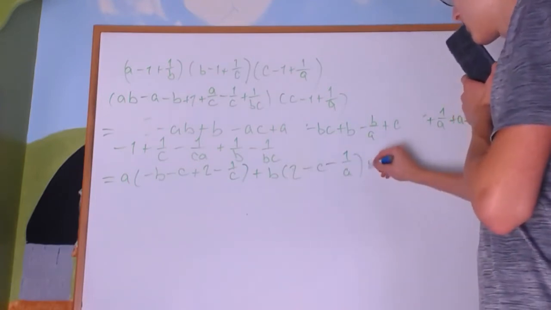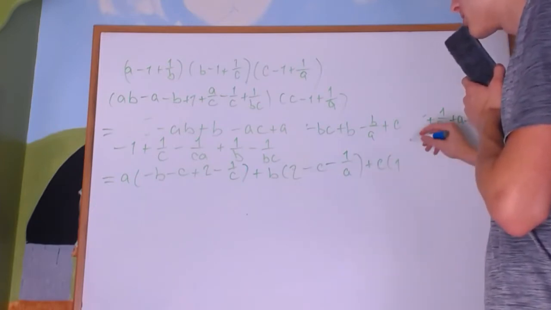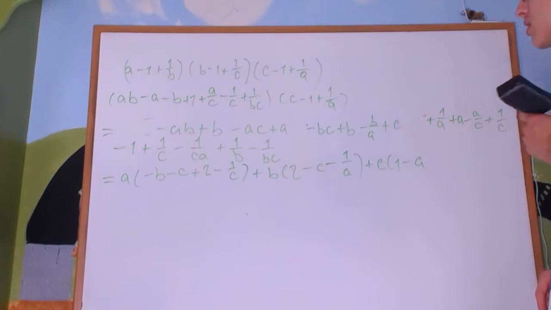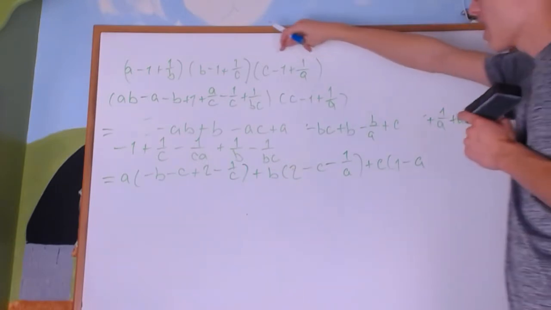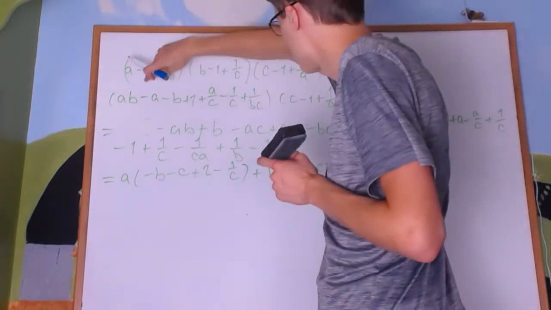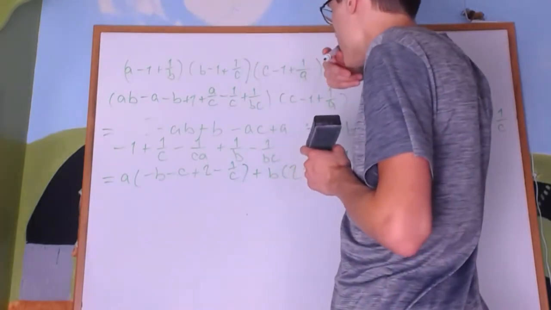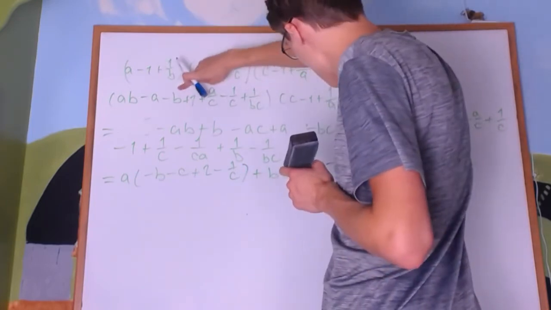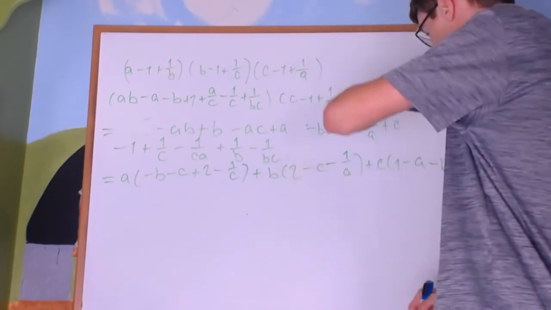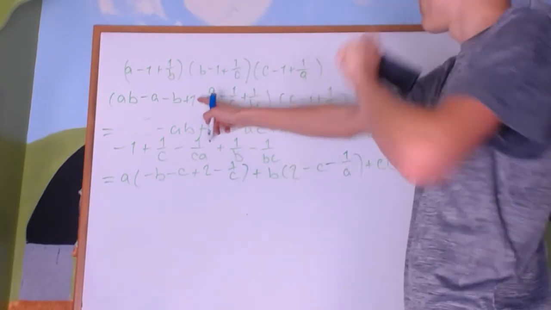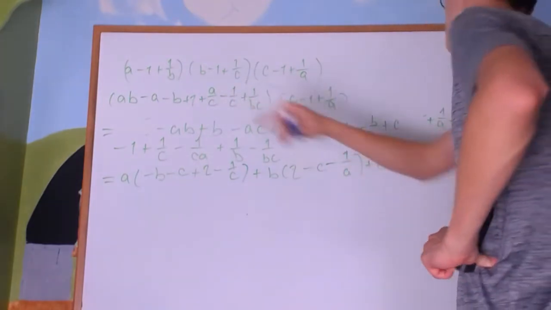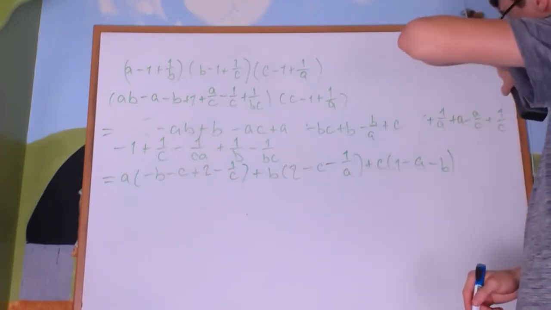Alright. C terms. I see a 1 there. I see a minus A. That looks to be... So there should be a C. What did I do? Okay, I got rid of that term. So minus A minus B. There should be a minus B somewhere in here. There it is. Plus 1. That goes to an A. That goes to a minus 1. That goes away. So those are the terms I care about.